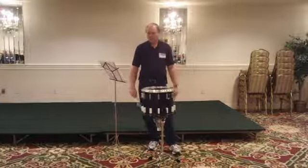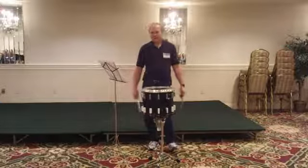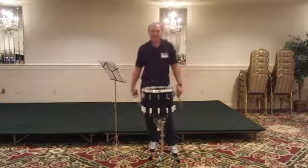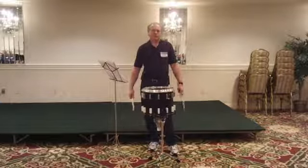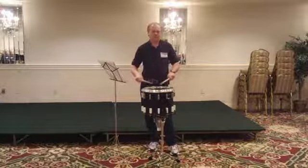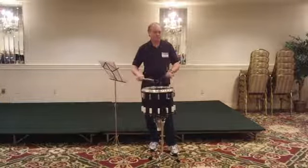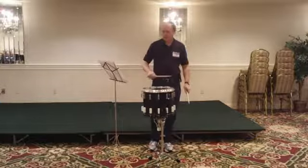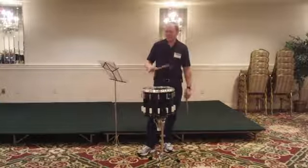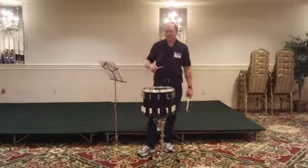And it also helps you develop what some of the guys in the younger crowd that are playing now call mouths or backward flams. When you play the grace note after the main note. So when you play the rudiment flam accent with the flam after the accent, that really helps you develop the backward flams.